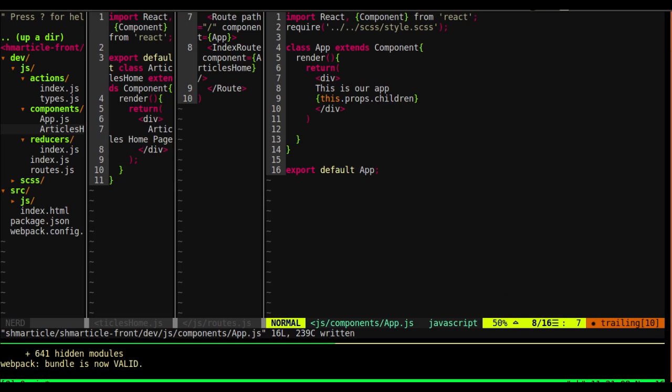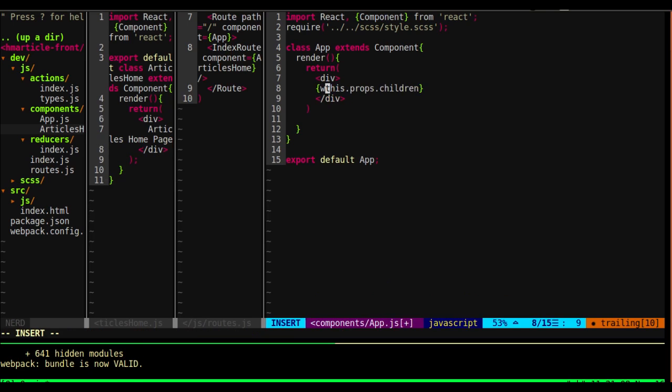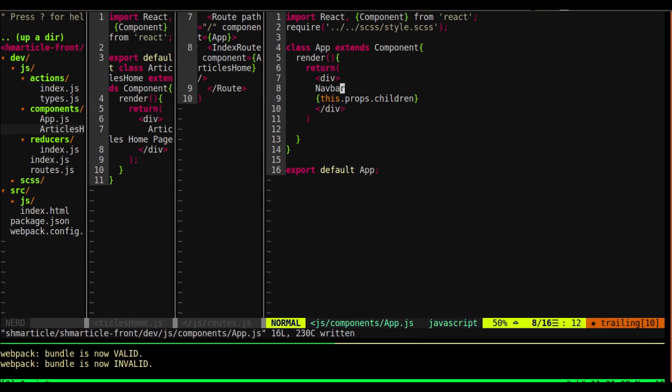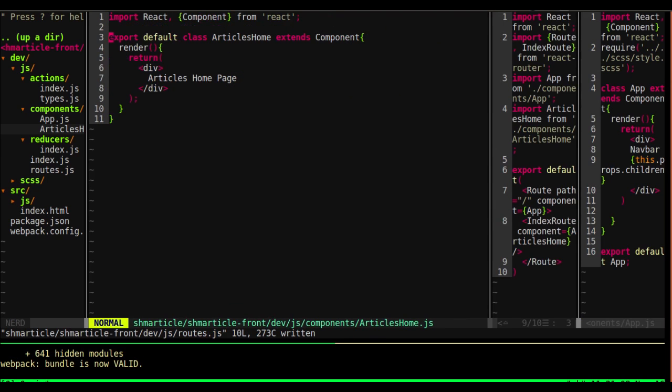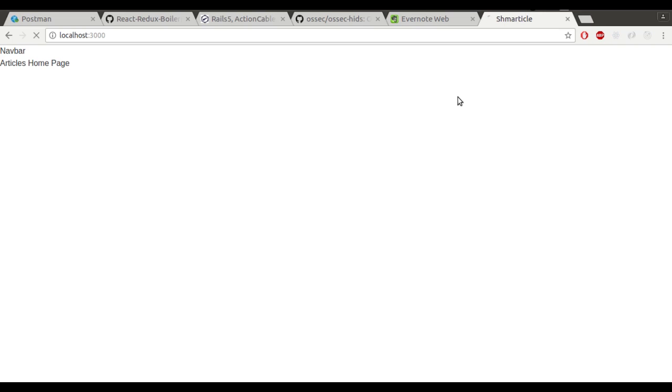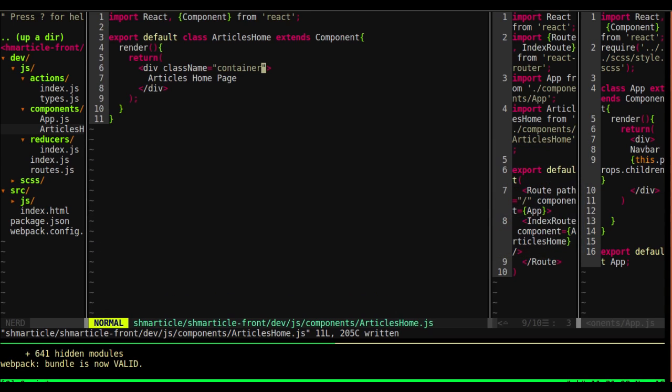Great. Now what we're going to do is, you can delete this. Basically, it's for if you want to put like a nav bar or something like this in there, that's fine. A Bootstrap nav. Go ahead and do that. That's what that's for. Now I do want to make sure that our Bootstrap is working, so in our div here I'm going to add a class of container and see what happens. So cool, it looks like our Bootstrap's working. That's great. Let's wrap it up here. In the next video we are going to be talking about actions and reducers. We'll see you there.